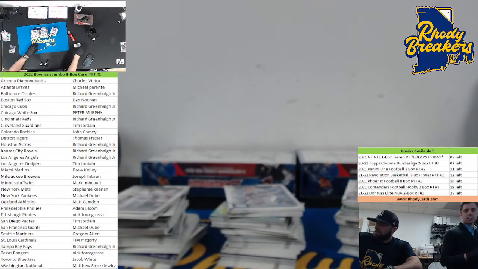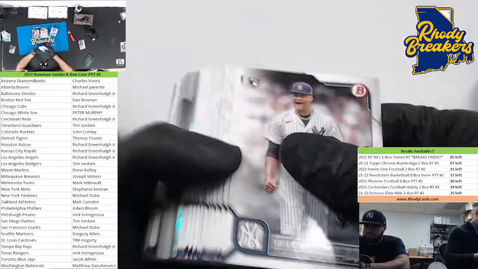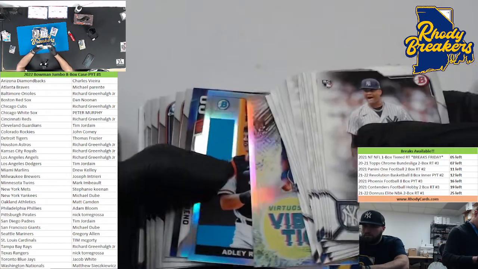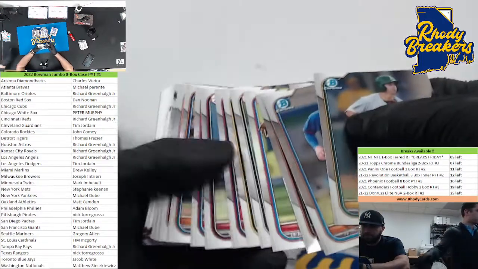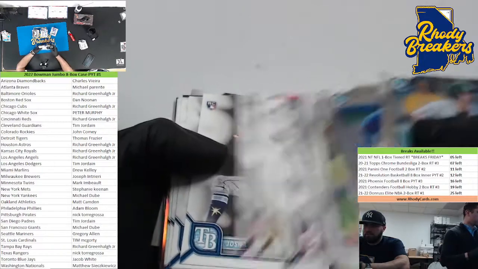Didn't we get a nasty card of Brujan? Yeah, when I was away. I was away. You did. I remember. Adley Rutschman. When's he coming up? He's hurt, I think. He's supposed to come back soon. He's on my fantasy team. Well, he's never played in the bigs. I know.